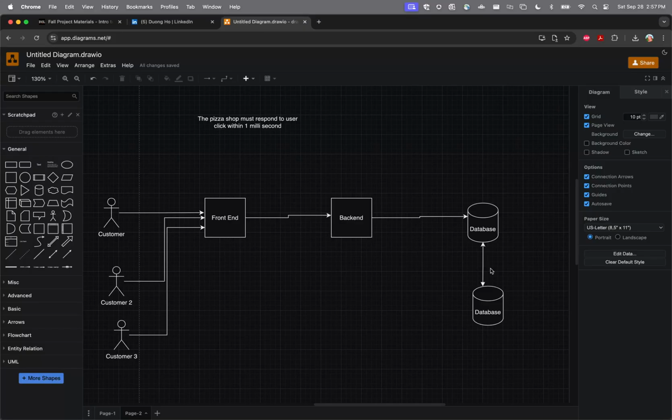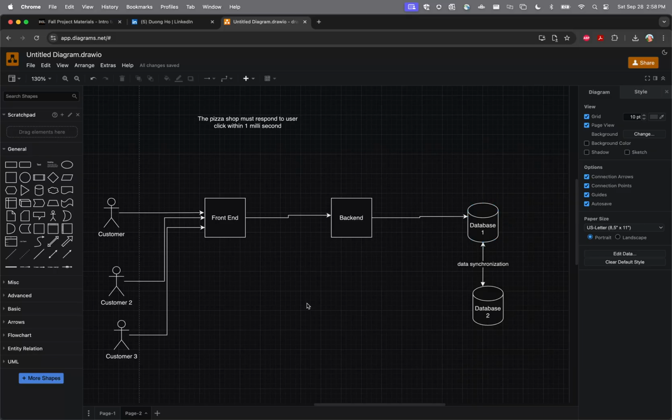So what does this mean? It means if customer one places an order, then the transaction will be processed by database one. But if customer two places the same order, then the transaction will be served by database two. Now if customer three also places the same order, then the transaction will be routed round robin between database one and database two, whichever database is free and not handling any transaction at the moment.